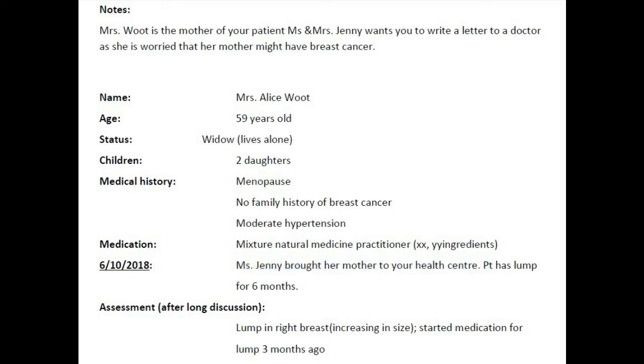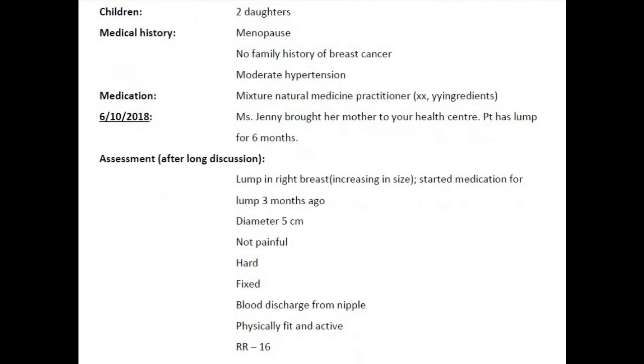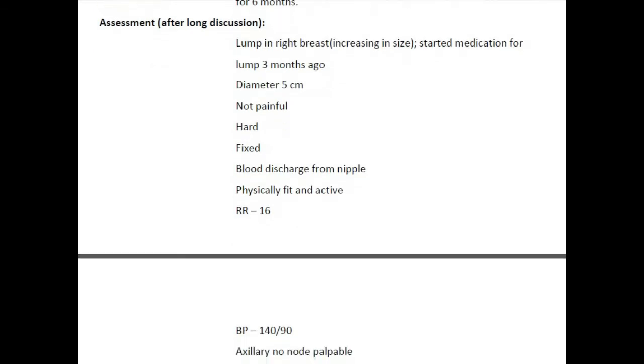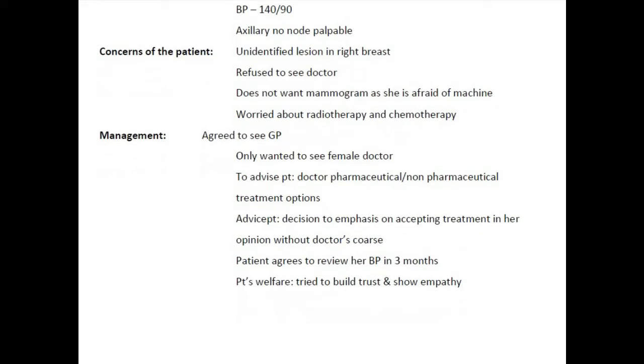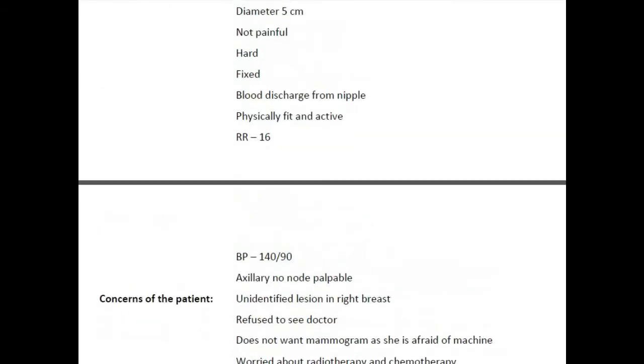This is a simple and very straightforward case note. The name and age of the patient is important and should be mentioned in the reference part of the letter. Most of the information provided in this case note is relevant and should be mentioned in the letter. In assessment, management and concerns of the patient, there is rarely any information in this case note to omit. You can avoid using the numericals in the letter as it is irrelevant and doesn't affect the service provided.